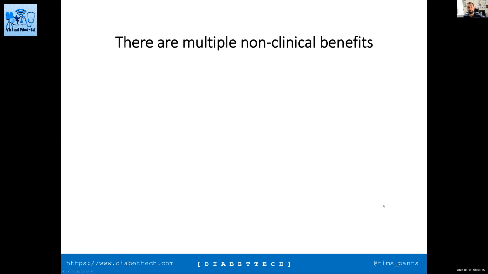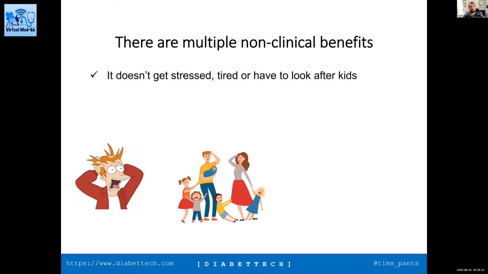There are also multiple non-clinical benefits, as we've mentioned already. The system doesn't get stressed, it doesn't get tired, it doesn't have to look after kids, which means you forget to bolus, or you forget that you've bolused and then don't eat. Takes that weight away from you. It responds more precisely than humans as well. So every time it adjusts, it looks at things and makes adjustments. It does that every 5 minutes, every hour, and never gets concerned about thinking about it.